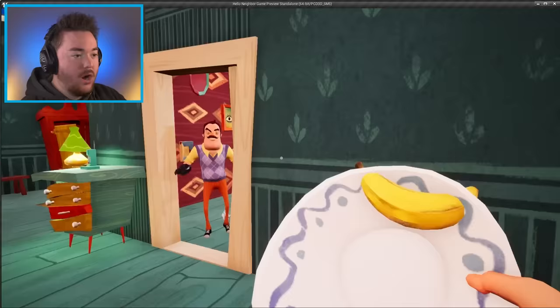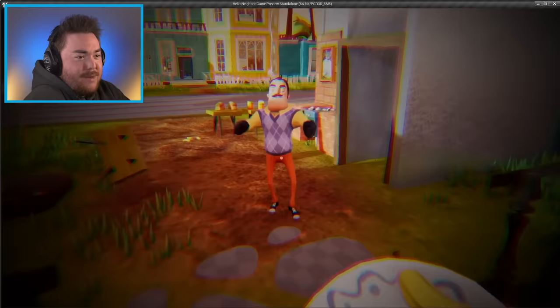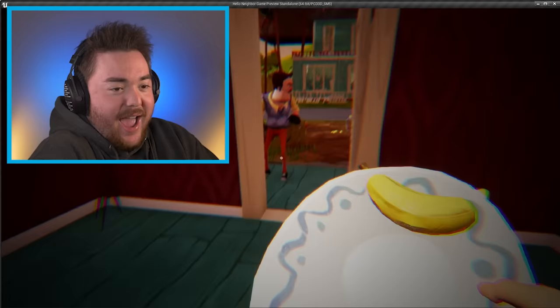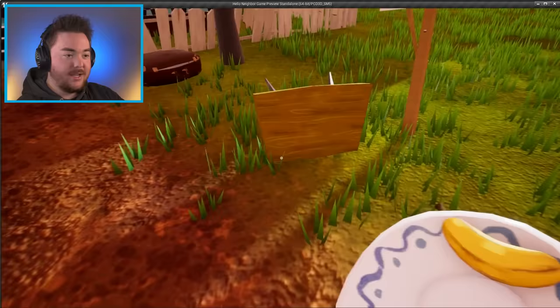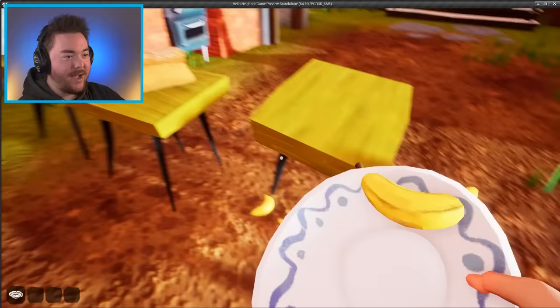Hey, hey, hey, hey. I just wanna eat food. Don't kick my stuff. Why are you kicking my stuff? Come on. Hey, I'm making you food. Jeez, I have a banana on a plate. That is cooking skills. He's knocking over everything too. I gotta set everything back up. This is my nice clean station.